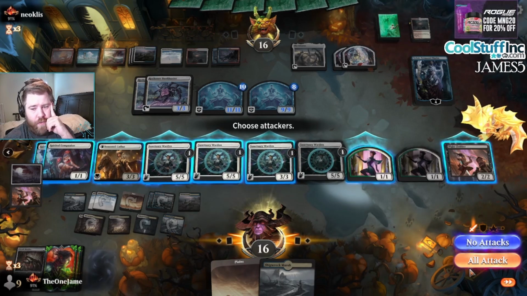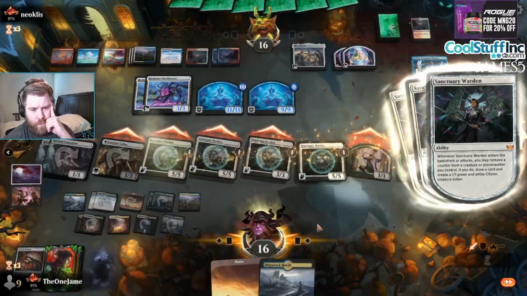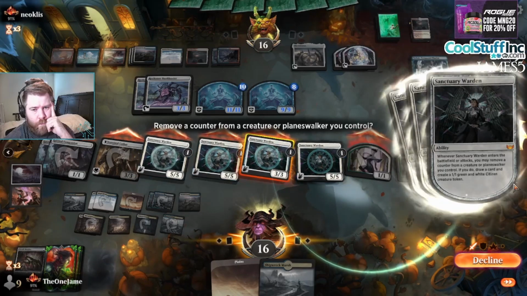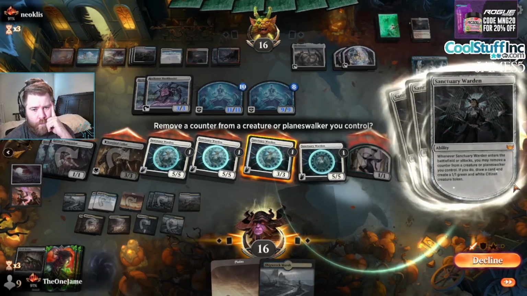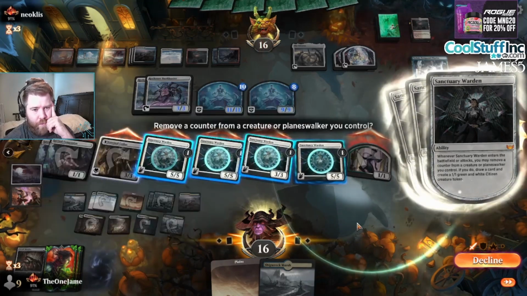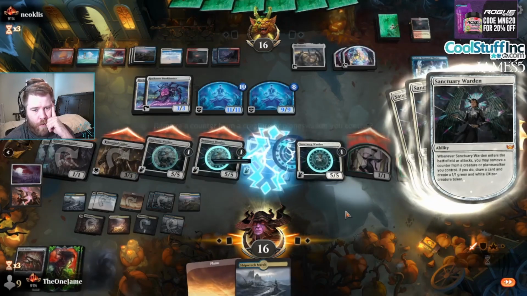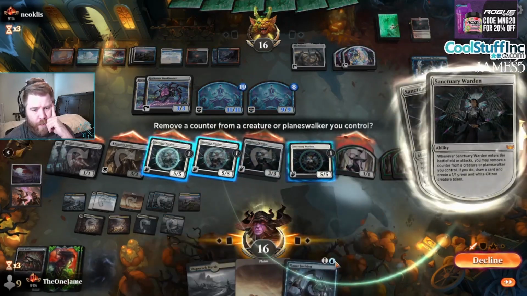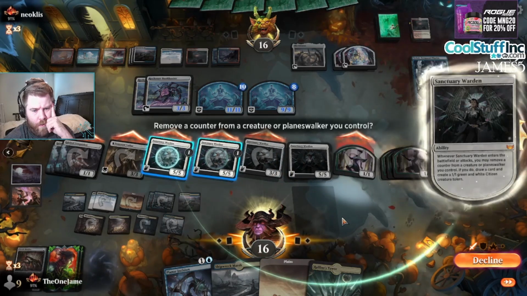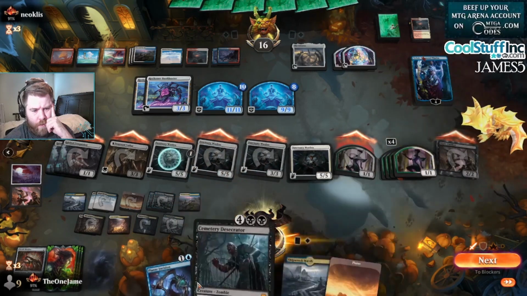Okay, so it's exact lethal if they have nothing. Alright, they'll have nothing. Wait, it's not exact lethal because it's a 3/3. Why did I think this was a 5/5? Ooh, Planar. Desecrator.